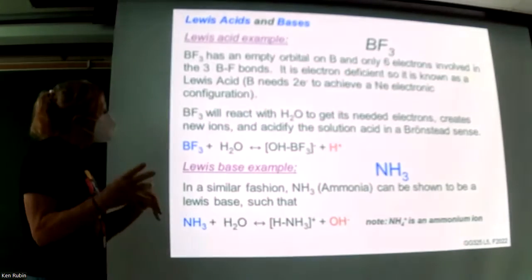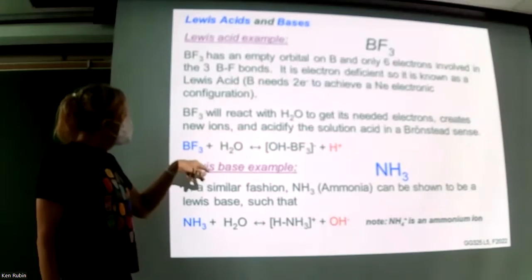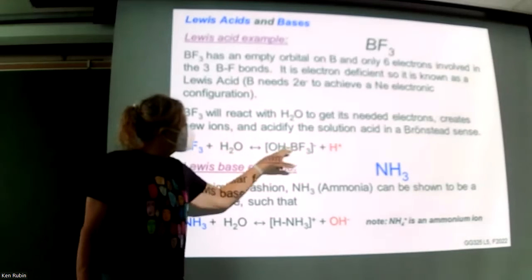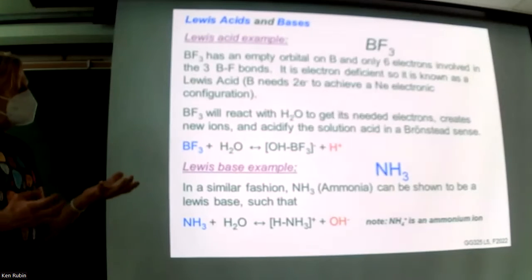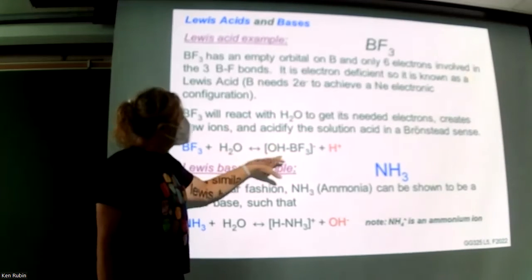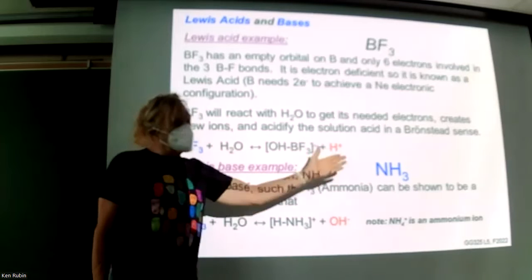It can have 4 things around it. So BF3 will react with water to basically take an OH minus from water, right, to make BF3OH minus. Remember, water is just a bunch of H pluses and OH minuses together. If it sucks up one of the OH minuses, it leaves behind a hydrogen. Right, so that's what makes the water a little bit acidic.